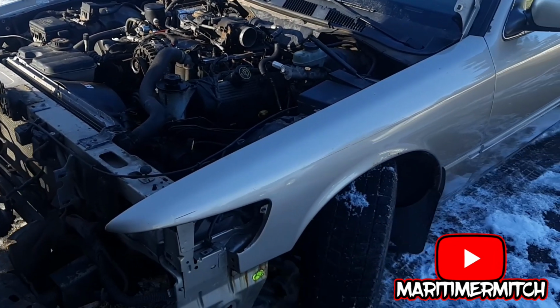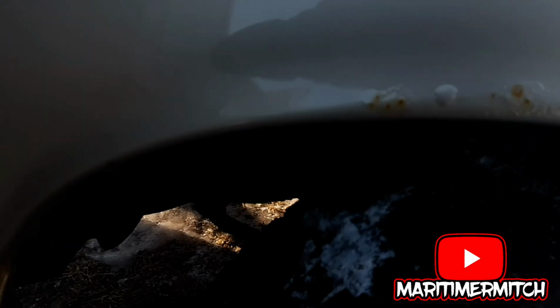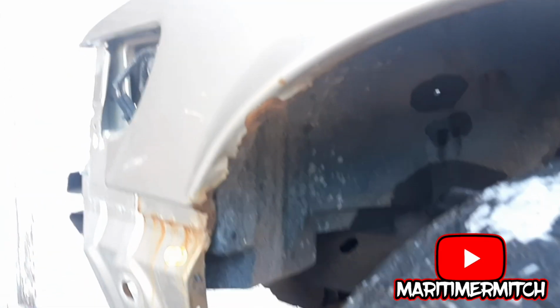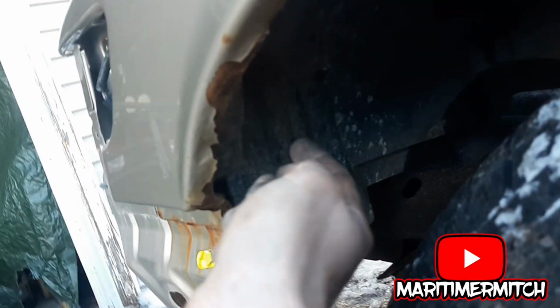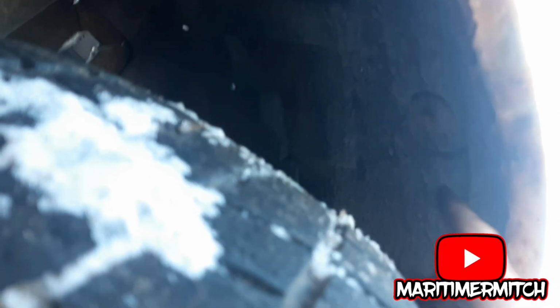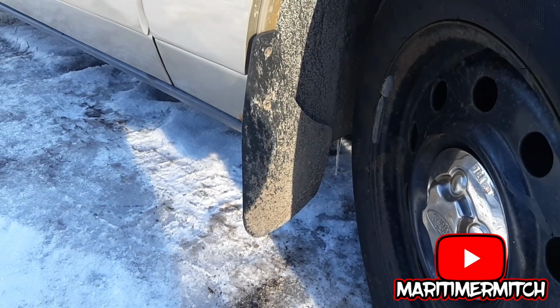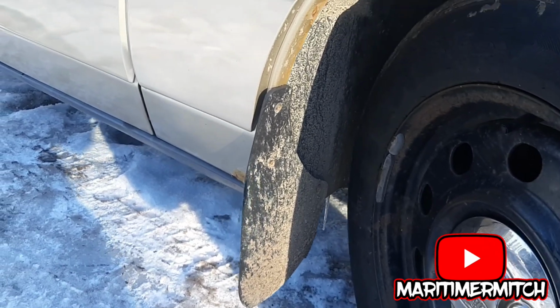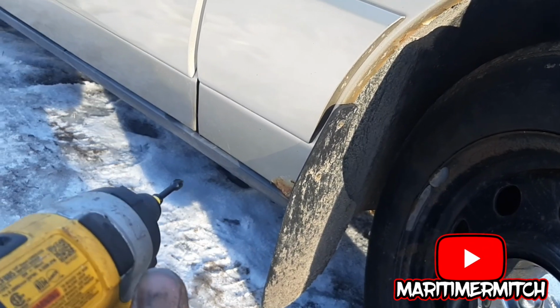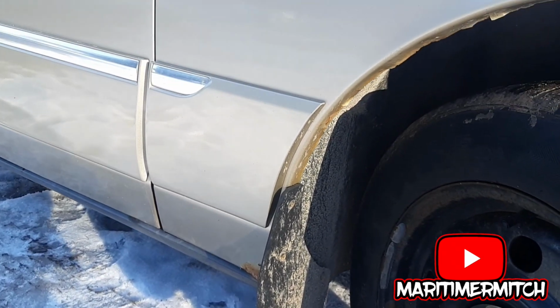Now I'm going to disconnect the inner fender from the fender. There's a couple bolts down here in the fender. There's one, hard to see, but there's one right there. And then there's another one right there on either side. I'm removing the mud flaps to gain access to the bottom of the fender, to remove the bottom plastic, because I think there's bolts down there that are going to have to be removed.